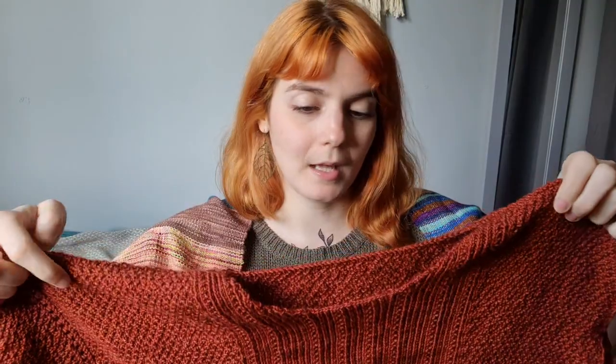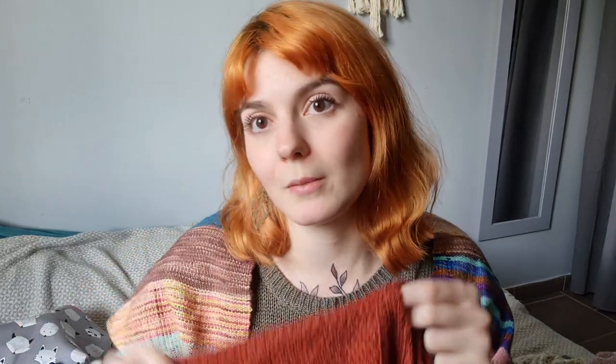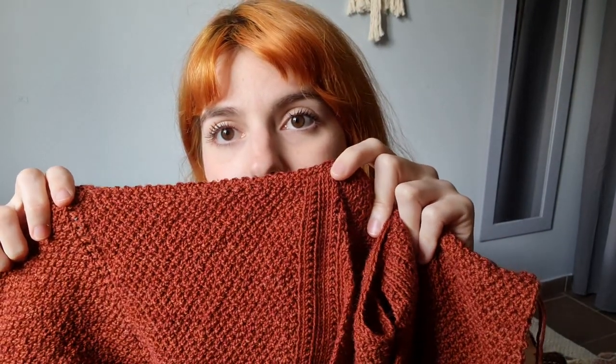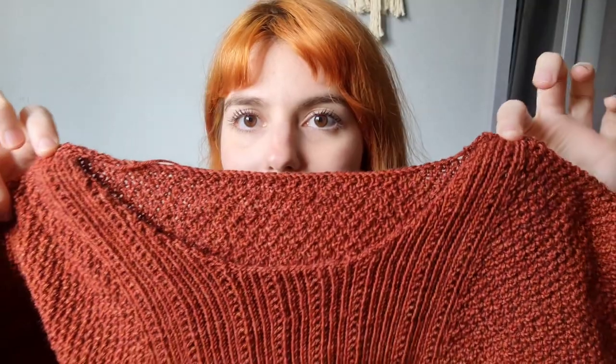I'm happy that I finished the body — I finished both fronts and backs. You do a three-needle bind off for the shoulder. There's a nifty thing where you have more stitches on the front than the back, so when you do the three-needle bind off you kind of absorb the front stitches at the edge — it looks like little gathers in the ribbing. It just works well and makes it really taper nicely there.